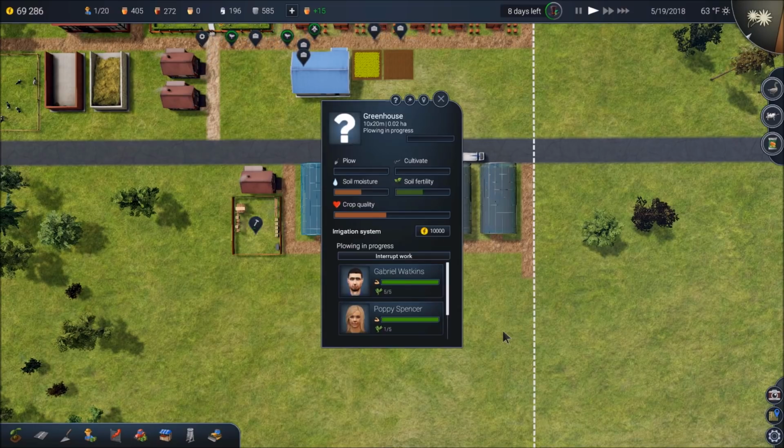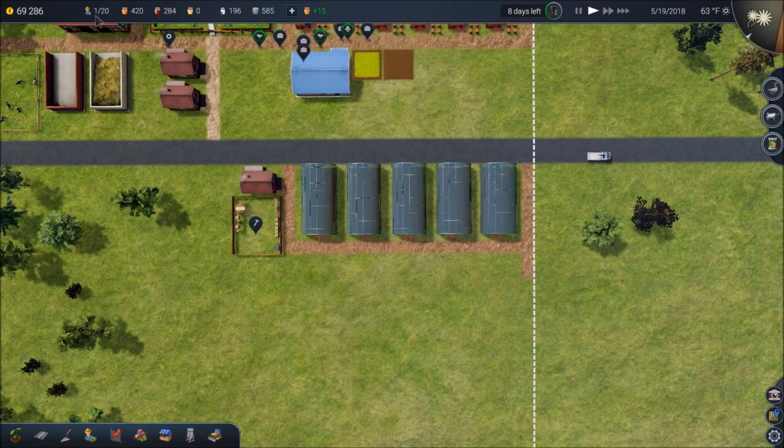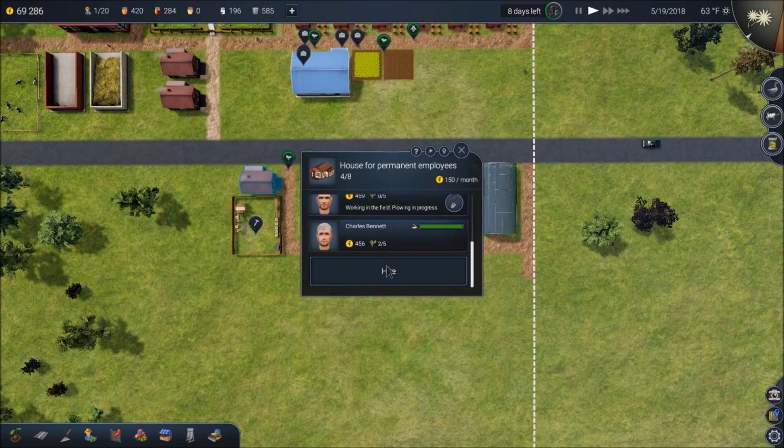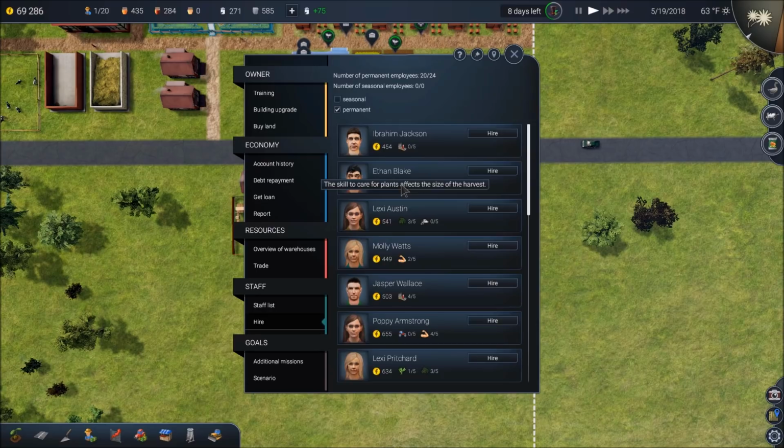Okay, let's go ahead and get these guys started. So in the top left, you can see that means we have 1 worker now that is not doing anything. Okay, we need to correct that. I want teams of 3. Not that expensive though.